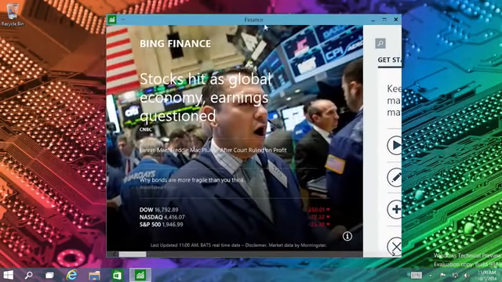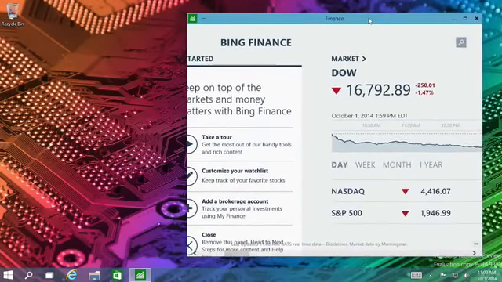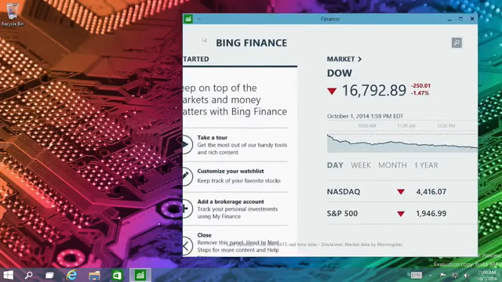So these apps used to be modern UI full screen apps, but now you can have them in a convenient window. You can still run them in full screen if you want, and with the continuum features, when you have a touch interface only, and that's what the system detects, it will automatically throw those apps into full screen as well. So that's really handy for multitasking.